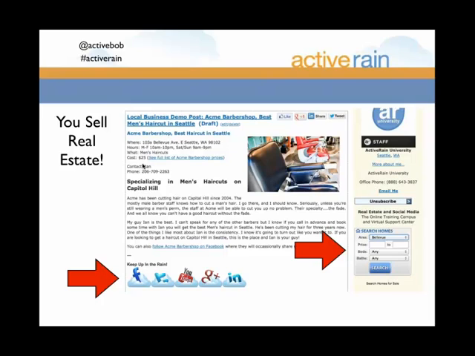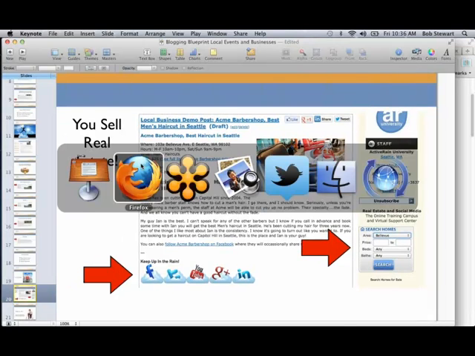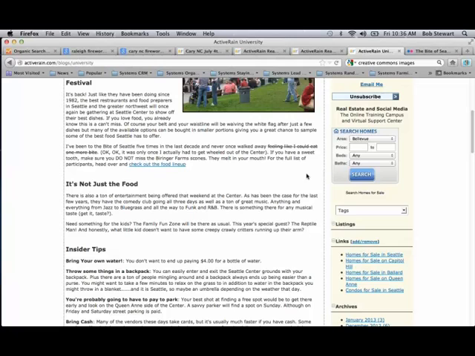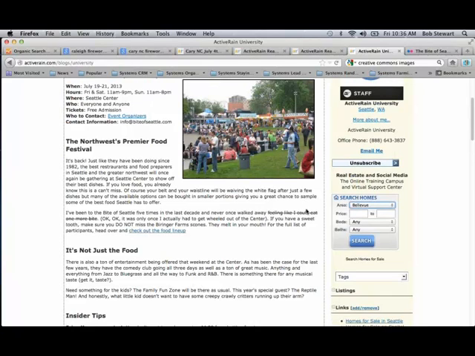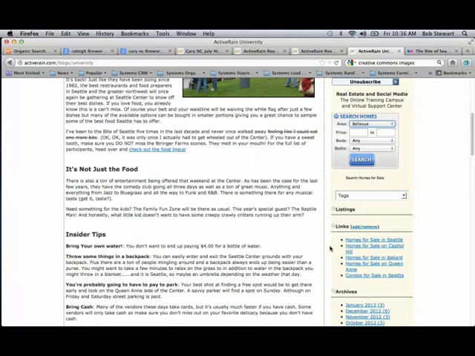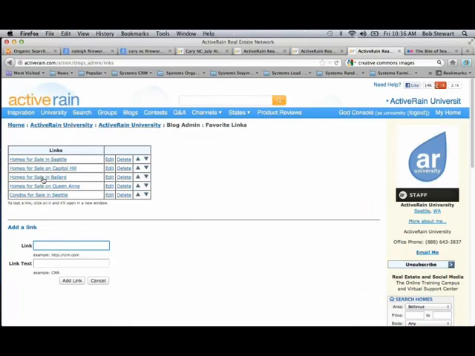So we want to make sure that right sidebar has something in it. It could just be links. I've got my search widget in here where they can search for a home on Capitol Hill or Green Lake or wherever. I've also got some links down here, like homes for sale in Seattle, homes for sale on Capitol Hill, homes for sale in Ballard, condos for sale in Seattle. You can add or remove links in the sidebar of your blog by coming into this little area right here.